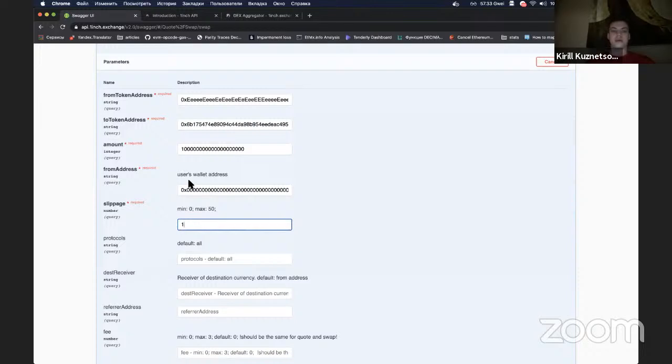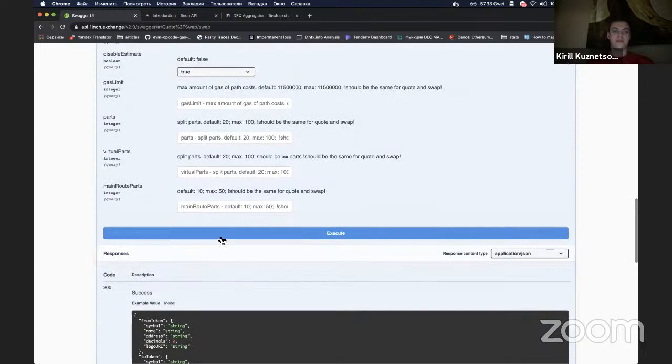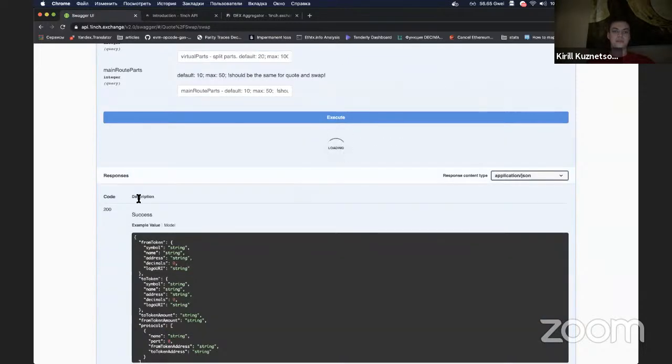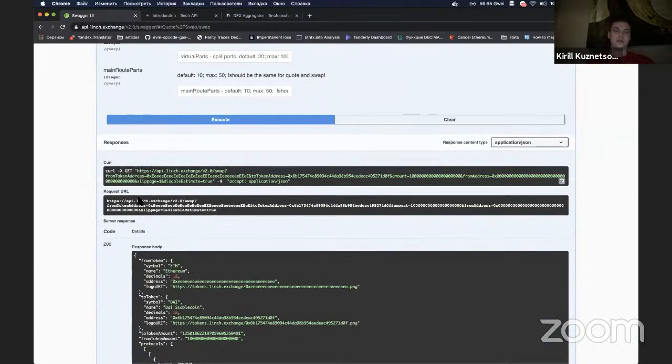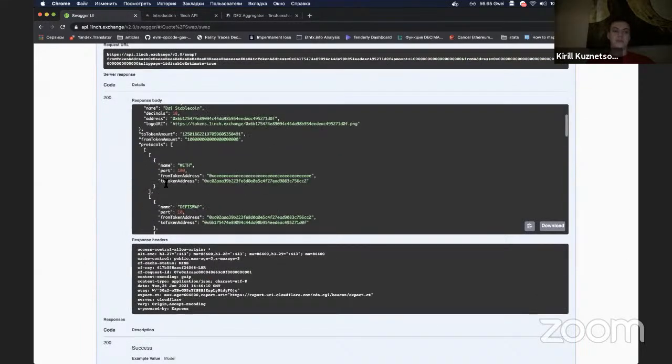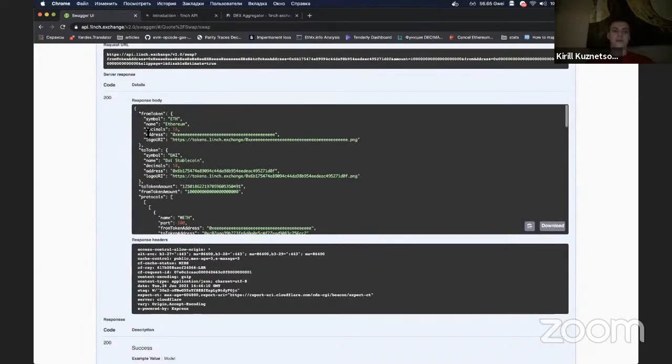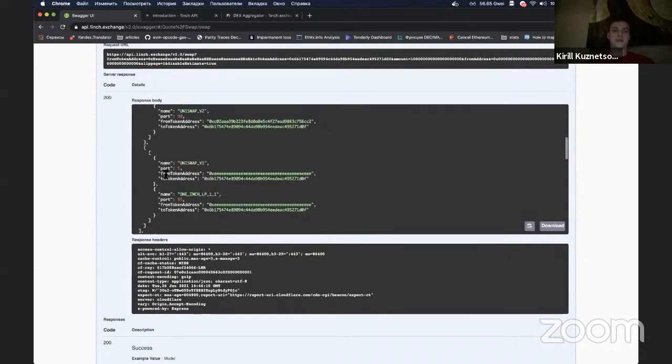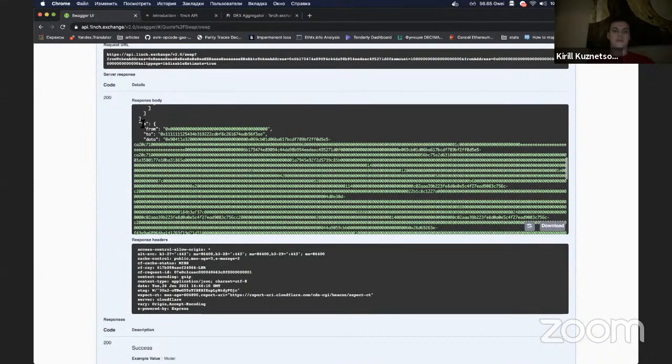And also this field protects you from front running attack. And let's try to execute. Yeah, here we are. We have the same fields as in quote, the protocols, and we need to look at the TX property in the main object.